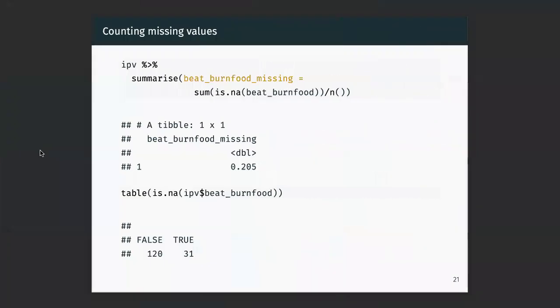For example, we could take the number of missing values, sum is.na beat burn food, and the n function will just count the number of observations total, right? So we're going to divide the number of missing values by the total number of observations in the vector to get the proportion of missing values in the vector. So this tells us that 20.5% of the values are missing, right? Or 31 over 151.